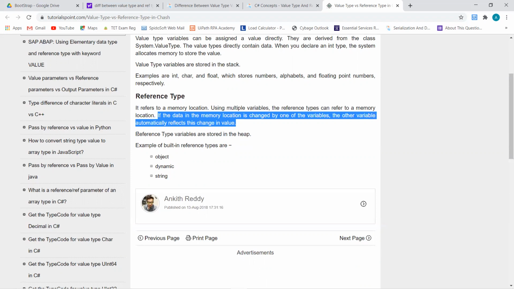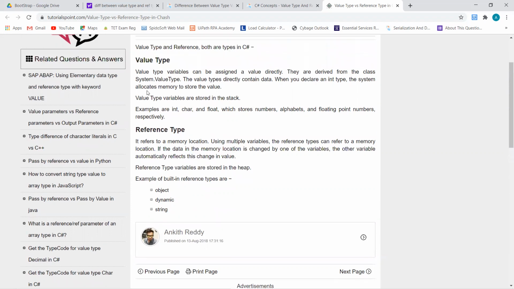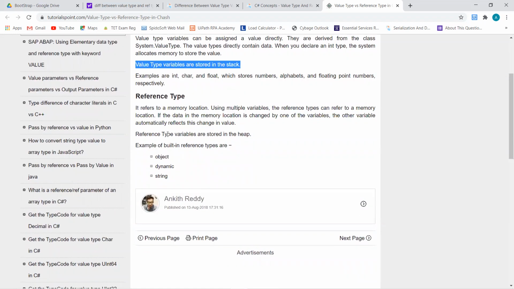Okay. So the next point is reference type variables are stored in the heap. As we have seen, value types are stored in the stack. So reference type variables are stored in the heap. And examples of reference type are object, dynamic, and string, right? So you must have understood कि value type में क्या होता है. Each variable has its own memory and it contains the variable value directly.